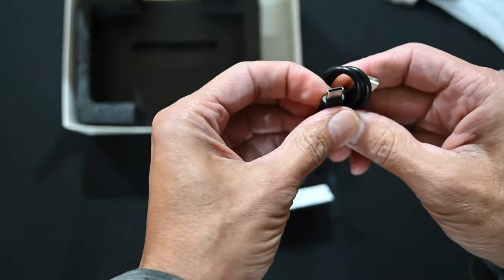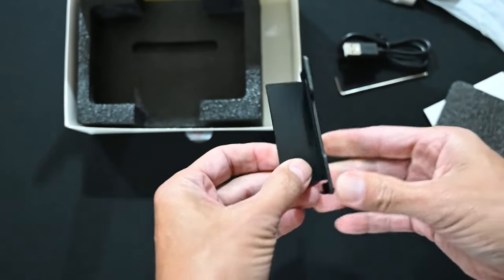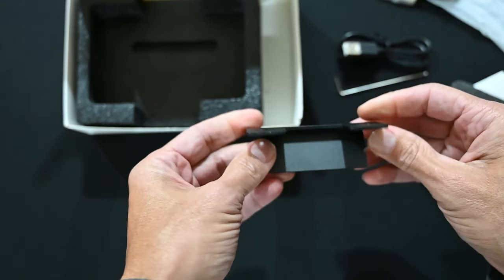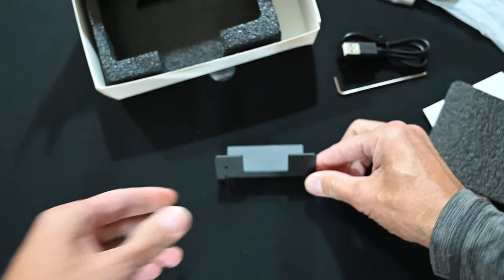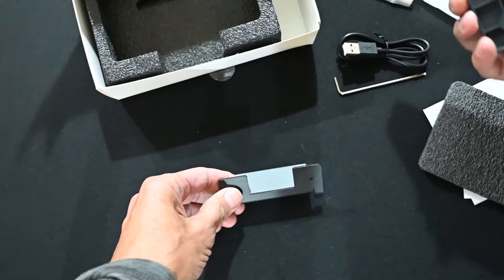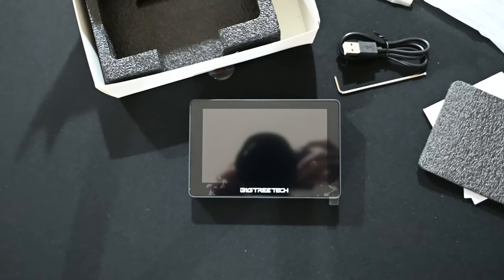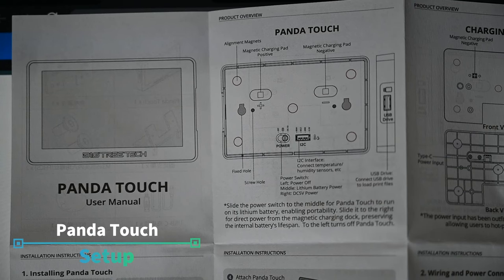All right, so we have here a USB-C cable. We have an Allen wrench, and then we have a very sturdy, I think that might be aluminum, mount. So that's going to mount on the top of the P1S, which, as you all know, I have now. So I will be able to put that on there. So first thing we're going to do is power this thing on and pair it with my two printers to see how that works. So stand by.